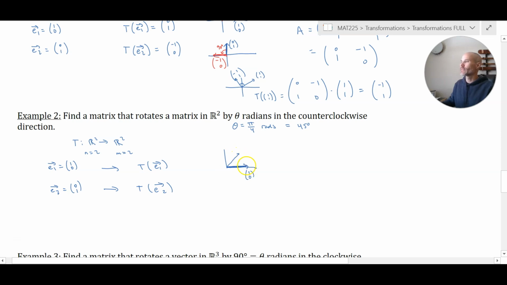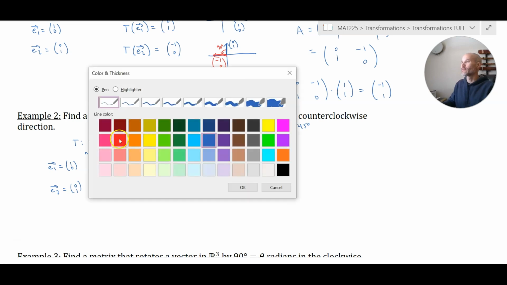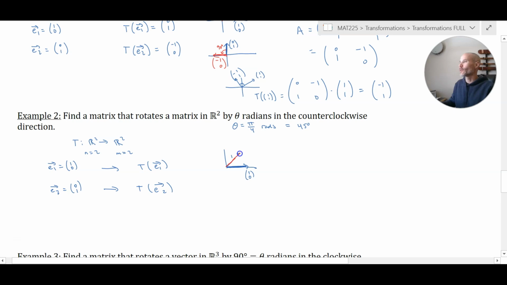Now notice it's the same length of 1, but it wouldn't quite reach to the tip of where it was because it got rotated. So we form a new vector here, and to figure out what x and y are of this new vector, we make a right triangle. What we know about this is it has a hypotenuse of 1 and an internal angle of 45 degrees. This is x, this is y. And since it's a right triangle, we can form sine and cosine of 45 degrees. We don't want to do tangent because it'll do y over x, opposite over adjacent, and we don't want two unknowns in a trig equation.